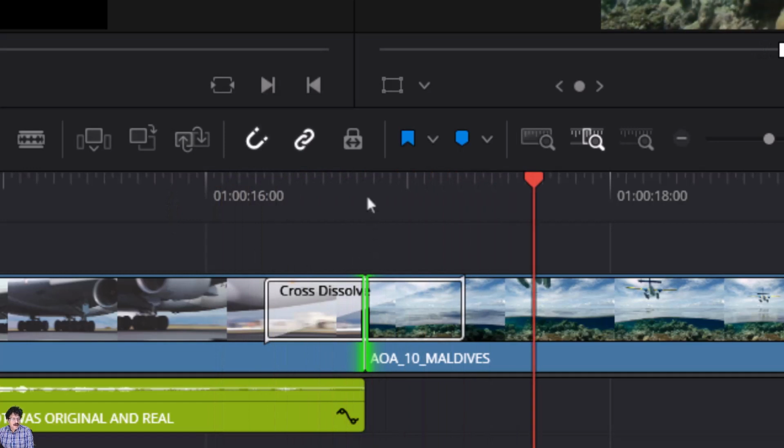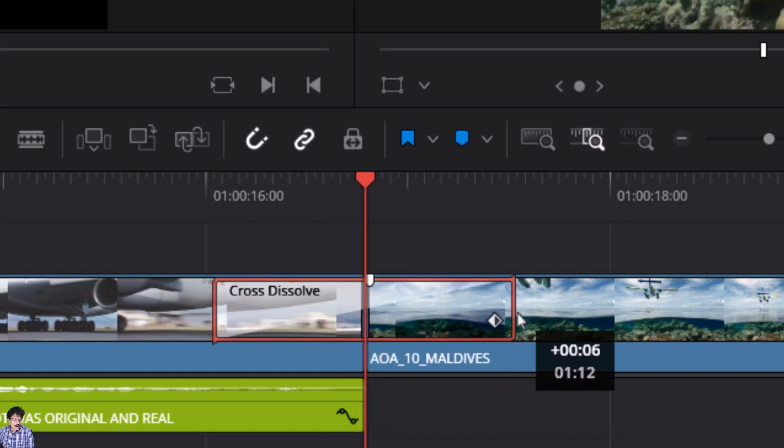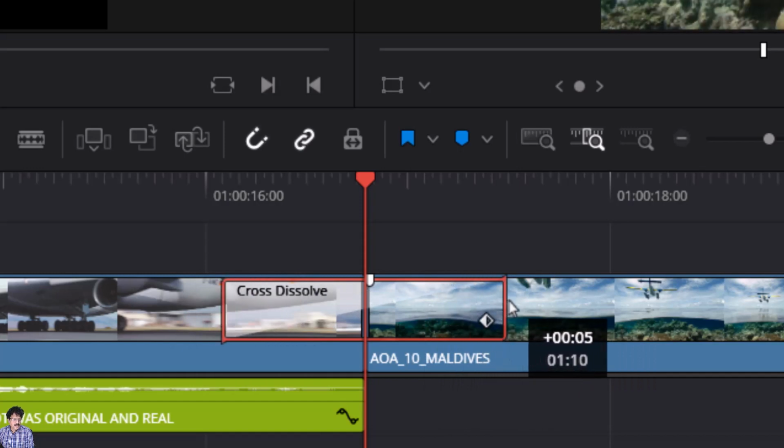Now here if I press up arrow and come to this point, I can change the duration of this transition by just dragging these two edges like this. I can make this transition bigger or smaller, and you can also see the time changing there. I have added 5 frames and it is now showing 1 second 10 frames.